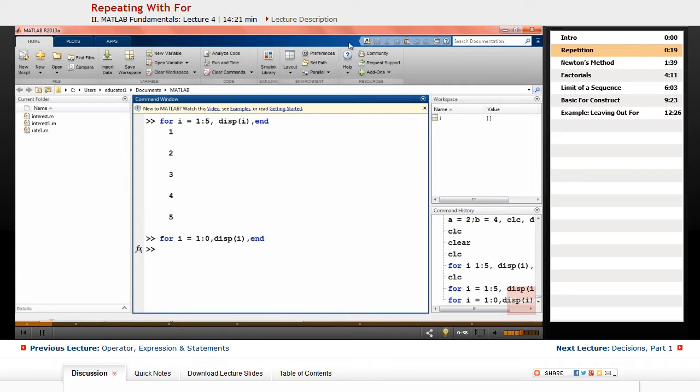So you see what happened. In the first one, the loop goes from 1 to 5 and displays that number at each repetition till it finishes. For this one, Matlab wants to do the same, but there are no steps between 1 and 0, so there is no output.